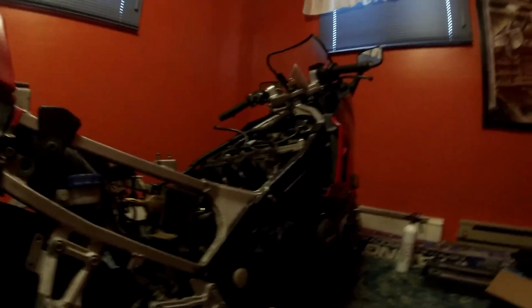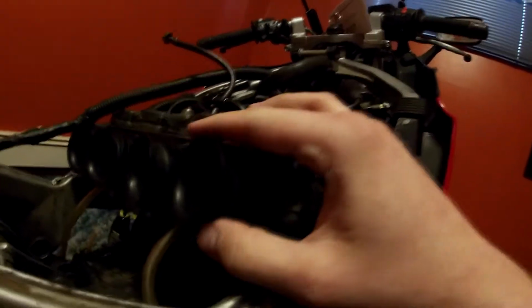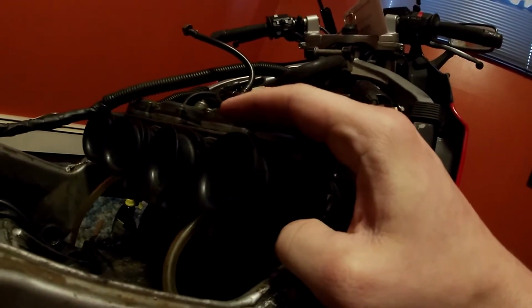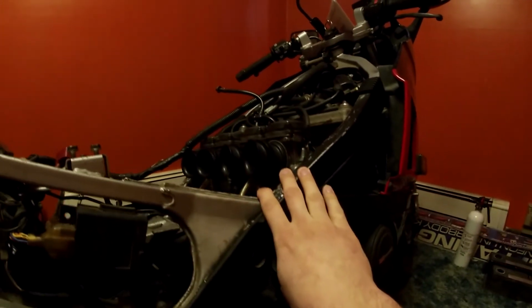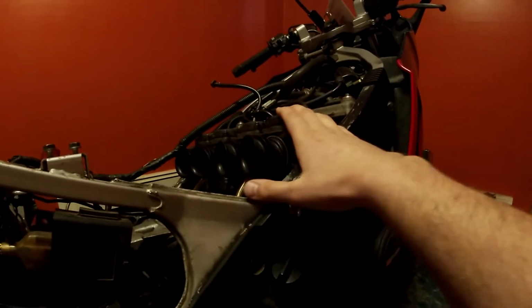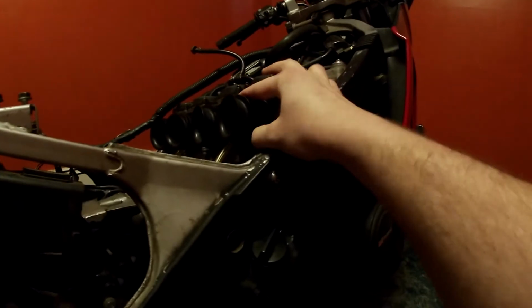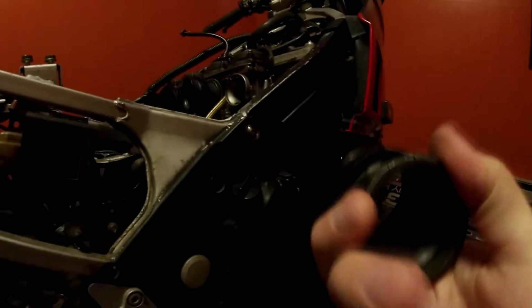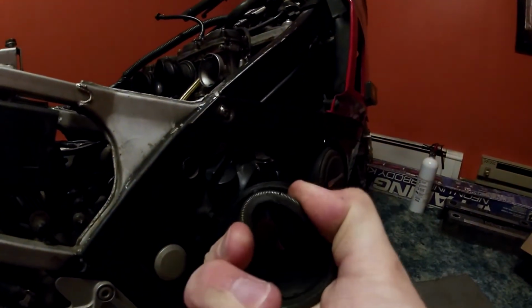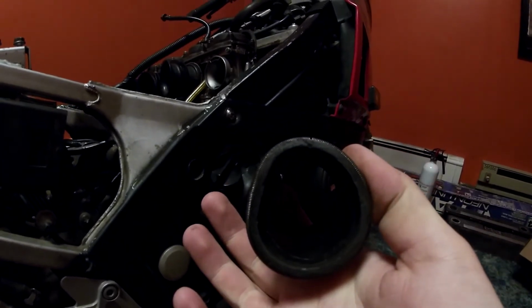What's going on, guys? Today I'm working on Maverick here, and these old boots don't really spring back to how they were supposed to be when they're new. When I try to put the air box back on it, because everything on this is pretty much ready to go, they're not flexible, they're not going in properly. They're just really stiff. They don't really spring back to the original shape very good.